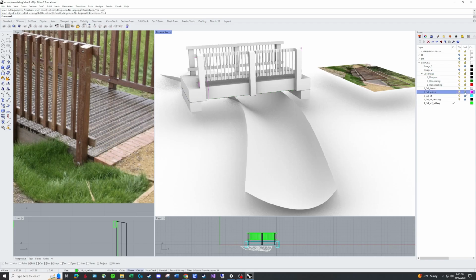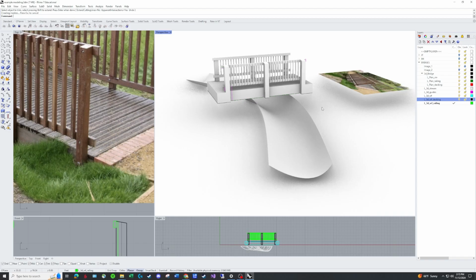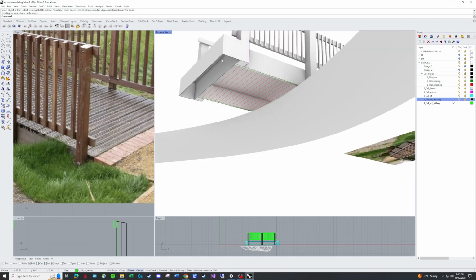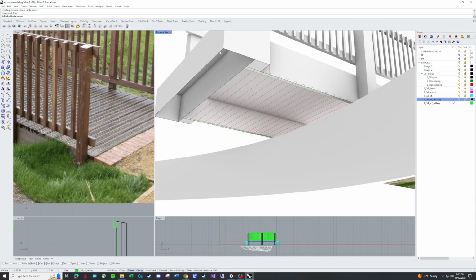Oh, I got that locked too. Can't trim things that are locked. That's the good news. So you could do this move, and if you really just didn't want to show anything underneath, it seemed kind of weird. There you have it, and then you can always cap this thing with the cap command.